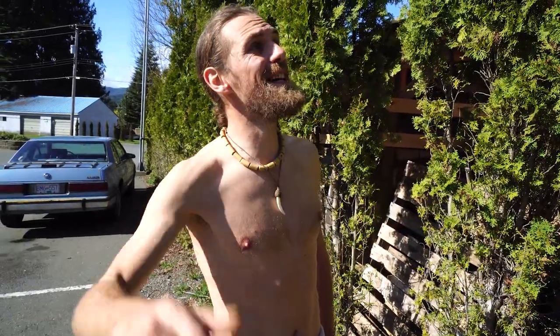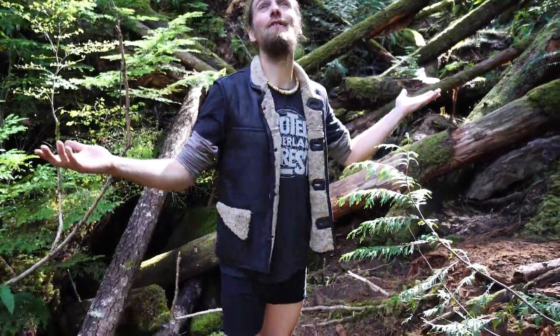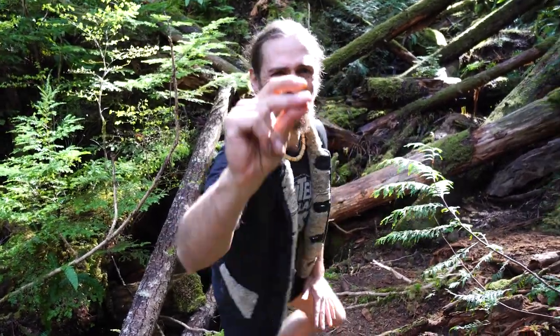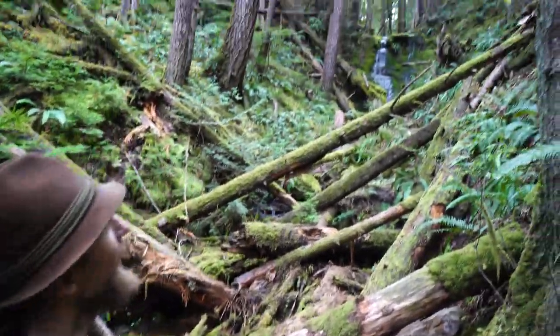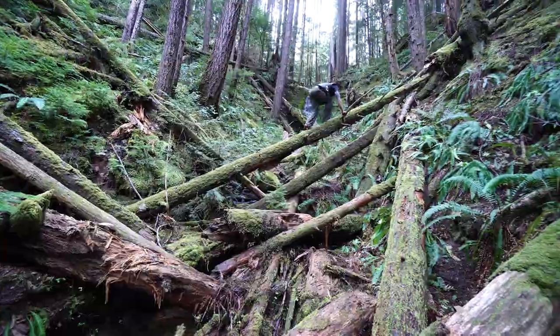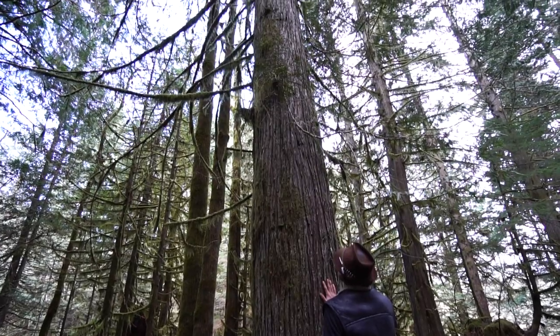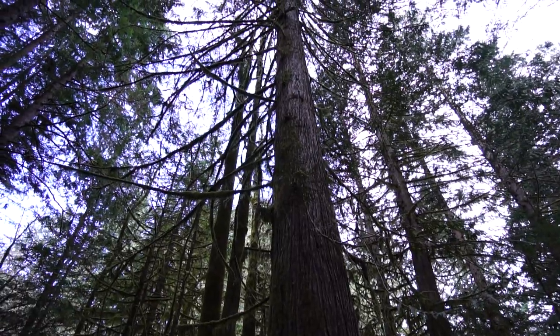We want to be in a beautiful cedar forest, connecting with this plant. All right, we've got our gear, we're out in the forest, and the western red cedar has been calling. I've been connecting with this a lot lately — enjoying it, nibbling it, just spending time with this powerful plant. This is the tree of life, one of the most important medicines to the peoples of the west coast.